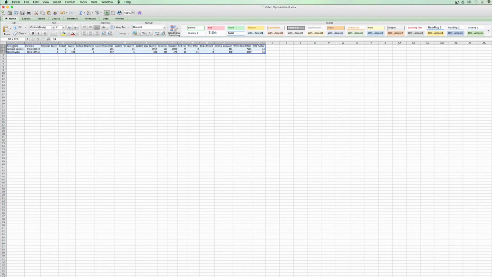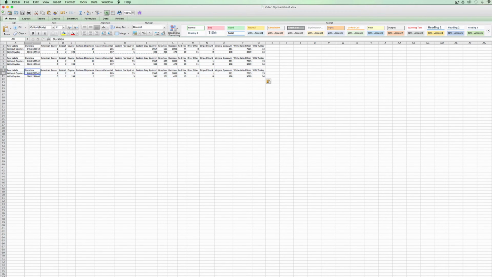Now we're going to copy this entire table and paste it twice, one below the other. In the third table, we're going to take the duration here and we're going to paste it across. So we've got one entire table that is duration only. And then in this top table, we're going to use a formula to correct the counts for the effort. So we're going to divide the counts by the effort. So equals the corresponding cell in the next table down divided by the corresponding cell in the next table down after that, and enter. Then we can copy that and paste it across this entire top table.